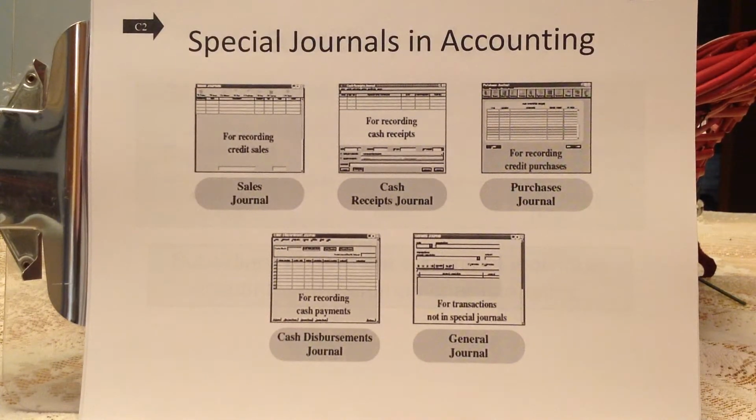The last journal is your general journal, and we have been using that all quarter to record all of our transactions. And now you know where those other transactions really should go: sales journal, cash receipts journal, purchases journal, and cash disbursements journal. The only things that really get recorded in the general journal are your adjusting entries, your closing entries, your purchase returns and allowances, and your sales returns and allowances. Those are the types of things that don't fit in those other categories, so we have to put them into the general journal.